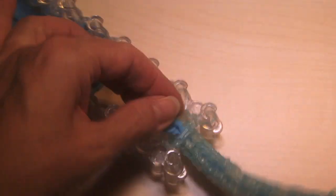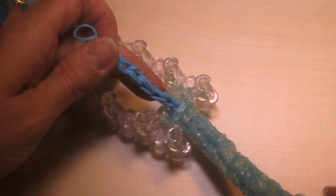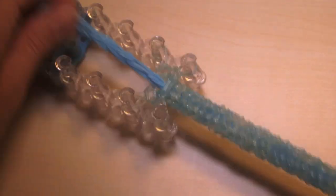Okay, now that we have it the length we want it, we've been pulling it through. Sometimes this gets a little longer, and I'm going to show you how to fix that. It gets a little longer when you stretch it through so much. So what we're going to do now is I'm going to use two C-clips because you got a lot going on here to finish this off.